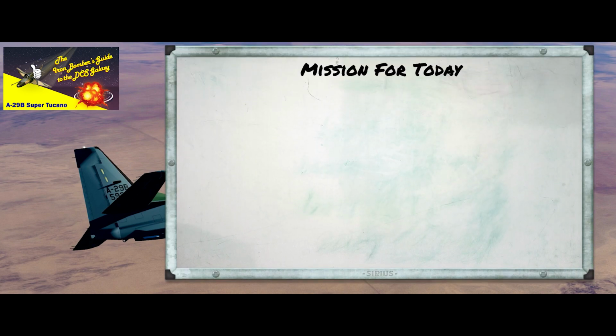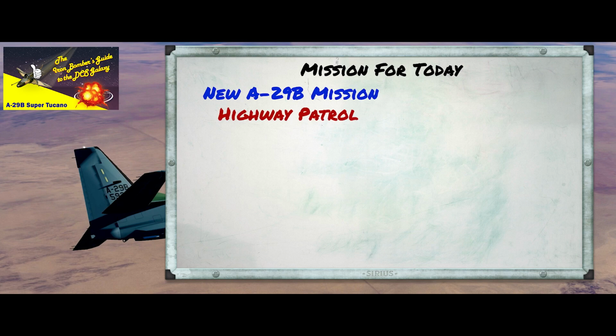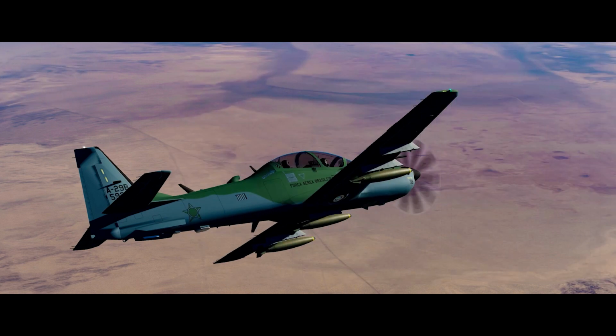Today we're back in the A-29 Super Tucano. We have a new mission that we're going to fly. It's called Highway Patrol. This is a mission that's particularly well suited to the Super Tucano, as you'll see, and it's available on my Discord server if you want to give it a try. So, today we're just going to do a quick mission briefing and then we're going to go fly. So, let's get started.